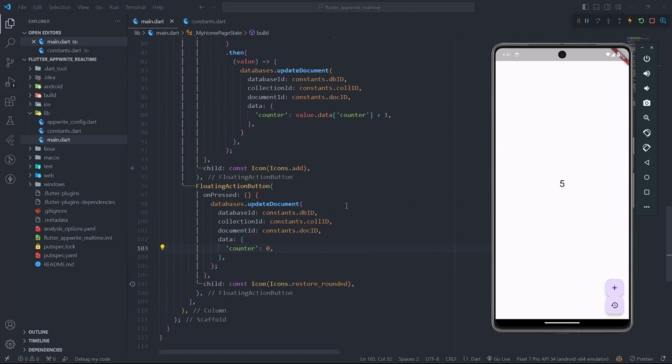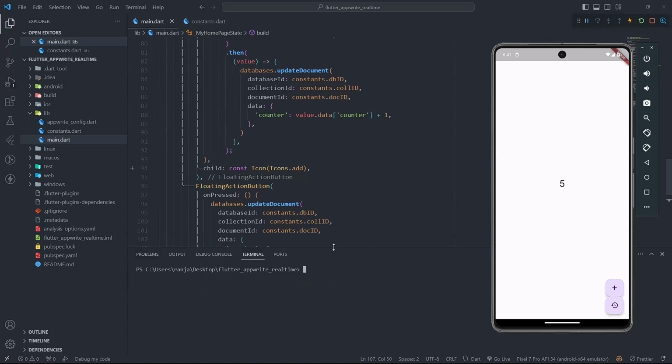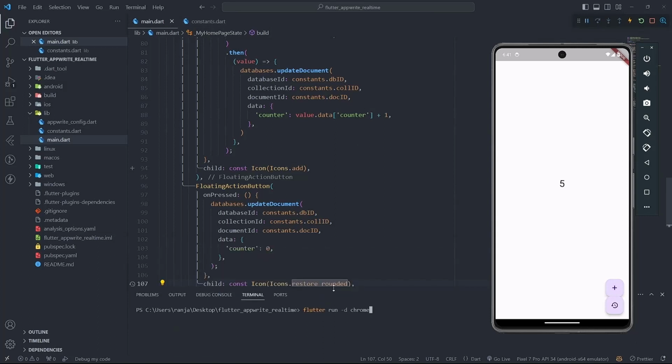And the fun part, if I just run another Chrome application, and let's wait. Maybe I shouldn't have closed that program and just hot restarted it, but let's wait for my Chrome app to run. And then the next step to integrate Riverpod would be fairly simple.